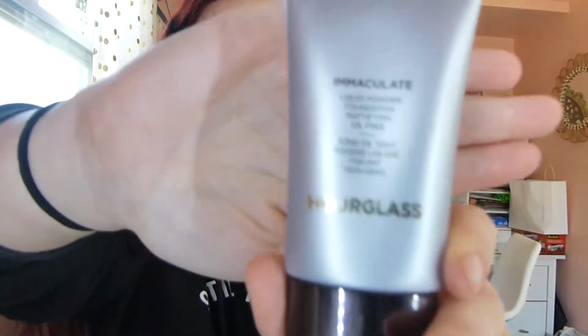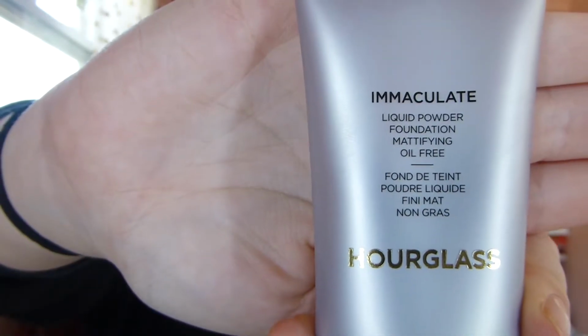So after that, I take a beauty blender, and I usually don't cover up anything. I have some things that need to be covered up, but my foundation, which is Hourglass Immaculate Liquid to Powder Matte Foundation, and this is the shade Vanilla. So I put it on my beauty blender and then put it everywhere, and the beauty blender is damp because that's what they recommend. Funny story, when I first started doing my makeup, I didn't realize that you're supposed to wet a beauty blender, so I was just putting it on dry, and it was not the best. Didn't really work that well.